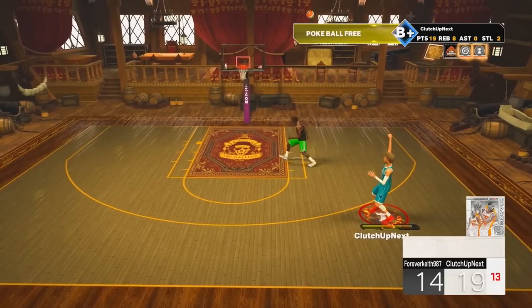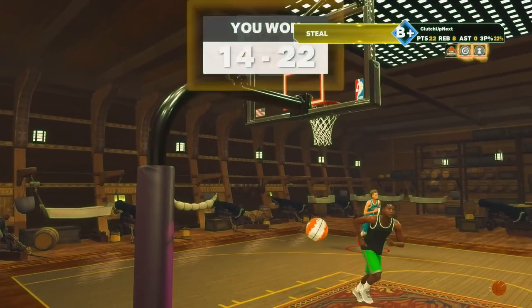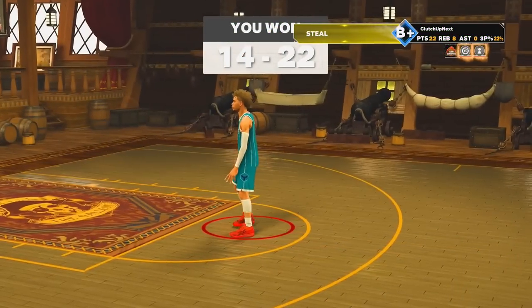What did LaMelo say? Cut the camera. Cut the camera. What the fuck was this? Yo, LaMelo, what are you doing, gang? I got a green 3 for game. Right there. That's game. Get off the court. Oh, let's go. That's 10 upgrades just off that one game.